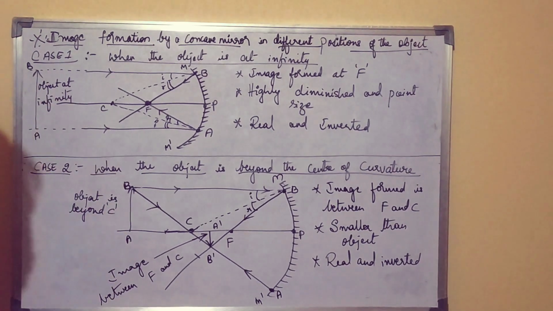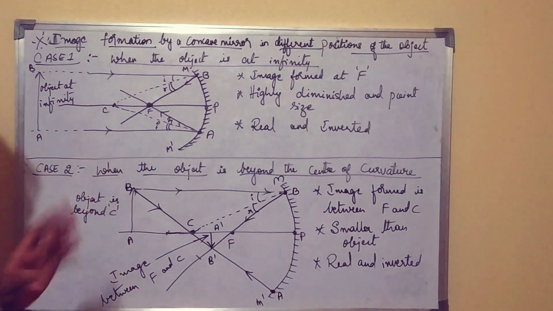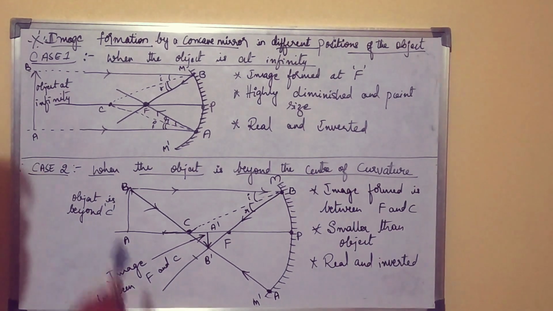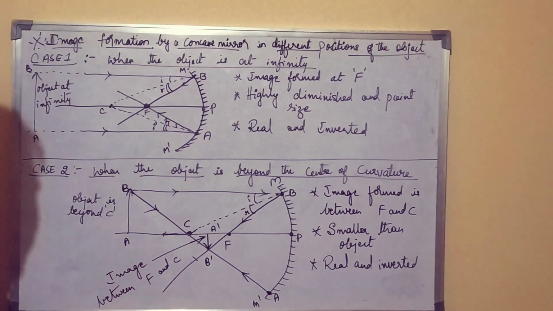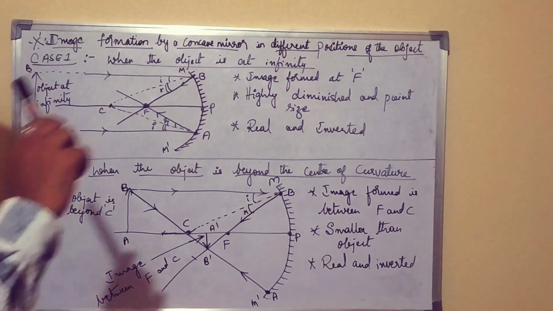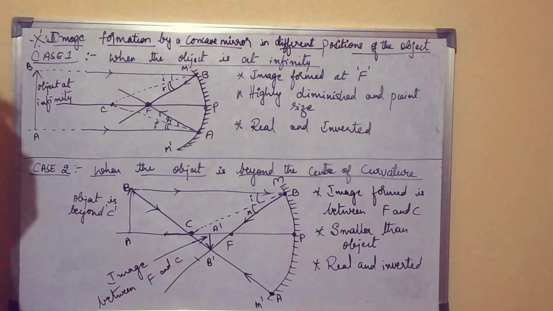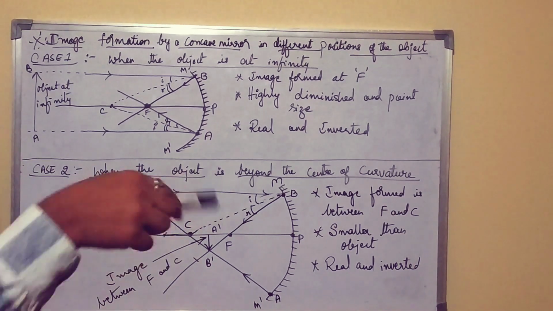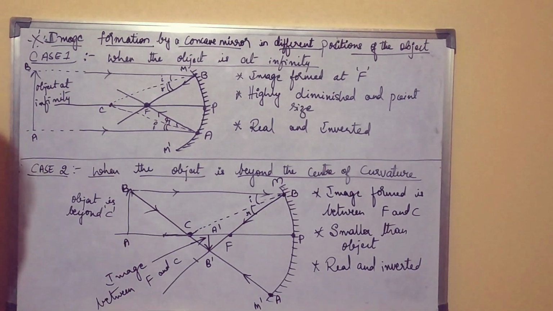Okay, very important, and you need to practice. Only then you will be perfect. Now let us see the cases. Okay, now what exactly is it? Where is the object? Where is the position of the object? From there, if you make the incident ray strike the reflecting surface of the concave mirror, where exactly is the image formed? So that is the main thing that we are focusing on.